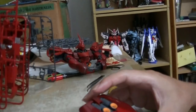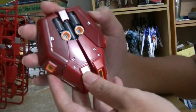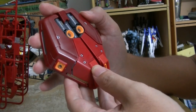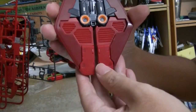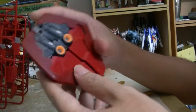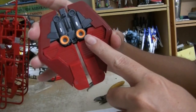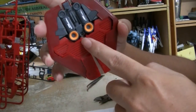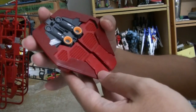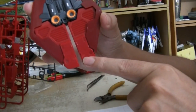That's it. Next piece of the puzzle is this big fat backpack back skirt thing. It's not closing extremely well, but it does work. The yellow part here can come out quite easily, so maybe a bit of super glue is needed. Who knows? White is marker. I did that. And you see there are some stress marks here.